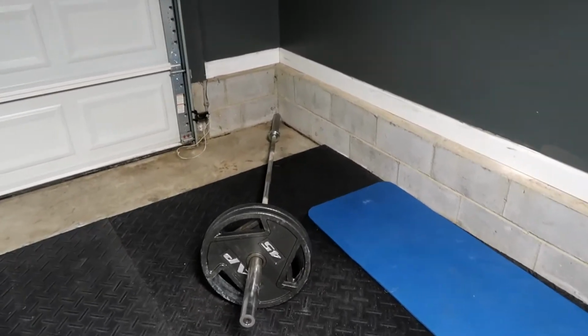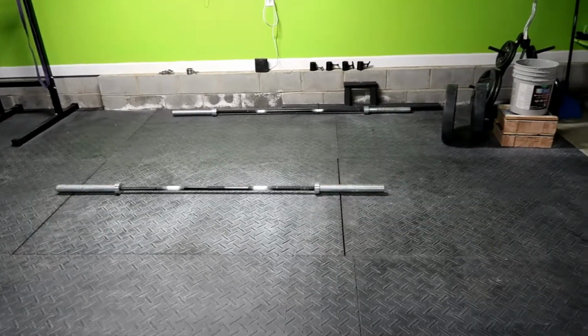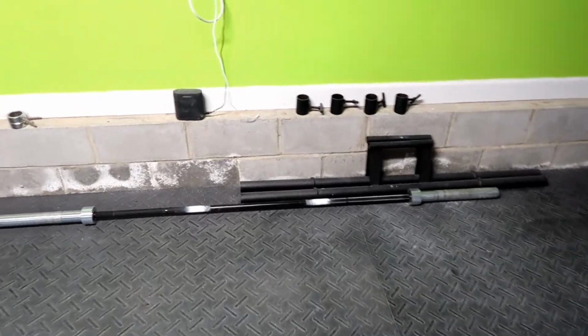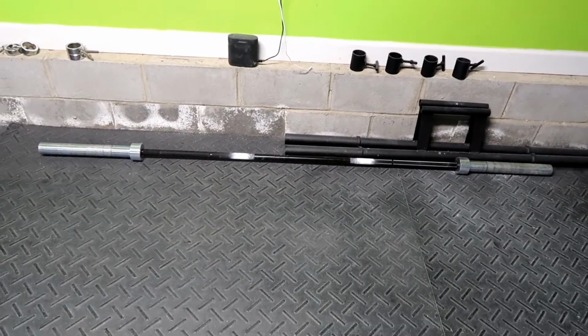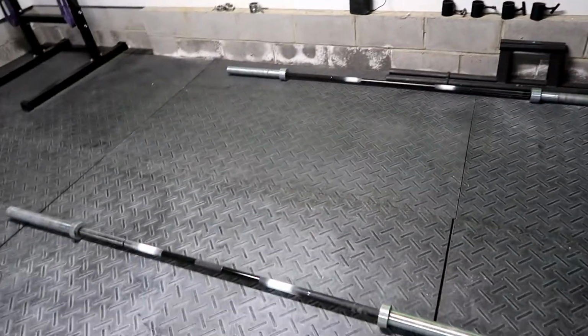That along with metal rows. I mean, with metal rows, you can develop such a great upper back. Therefore, I always do them. So here to the left, we have a barbell, the Ohio Power Bar and the Ohio Deadlift Bar from Rogue. Two awesome bars. I love these bars. These are a Christmas gift that I ended up giving myself this year. I didn't always have these bars, so they're relatively new, only a few months old, but I love them.